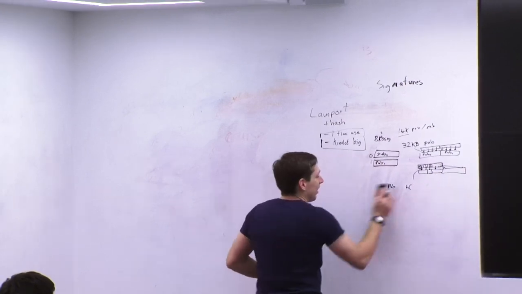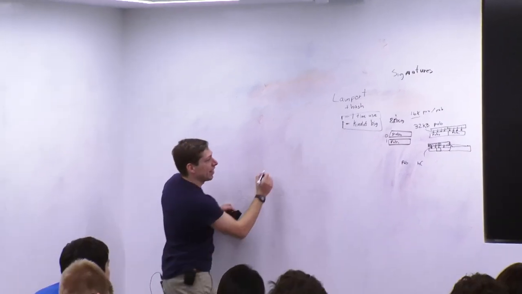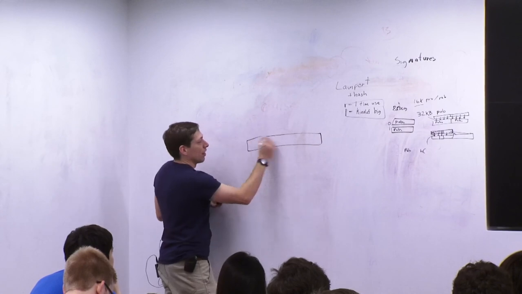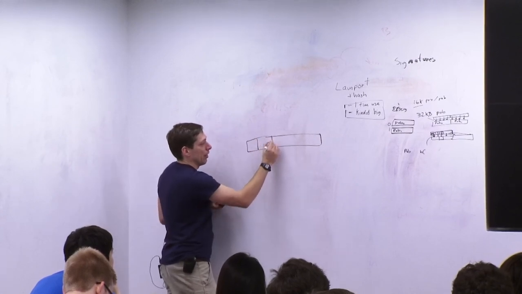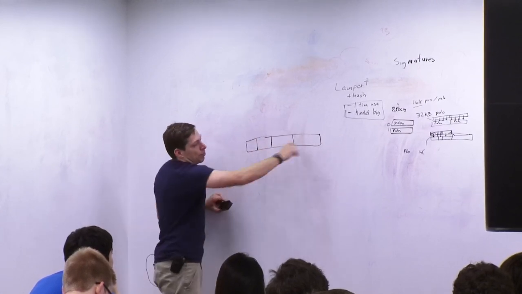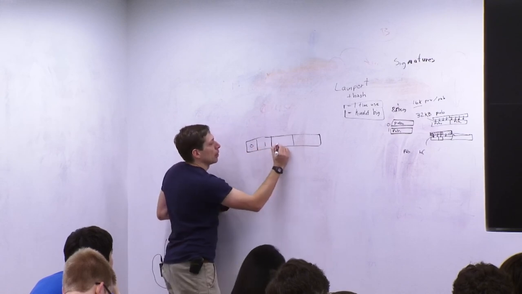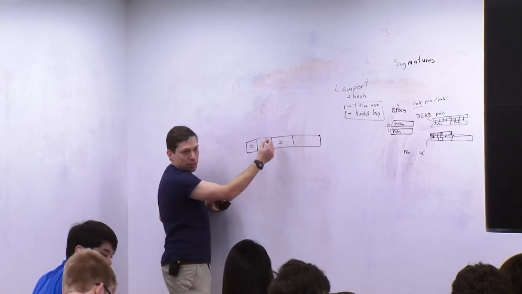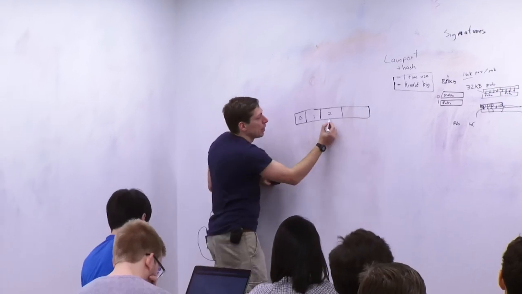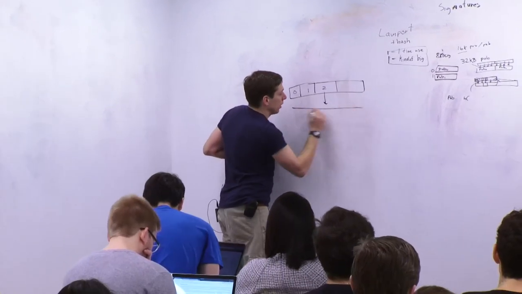Okay, so in these diagrams, you've got your private key right now, and it's in these big blocks, and there's 256 of them, but let's keep it small. And the idea is these are 32 byte blocks with random numbers in it, and then you hash it to get your public key.